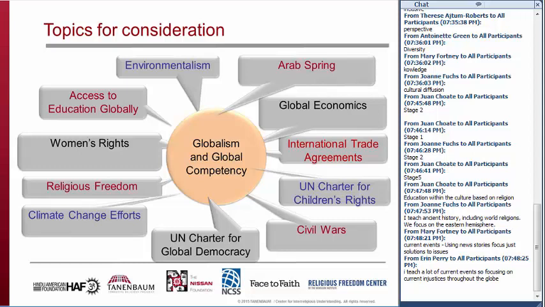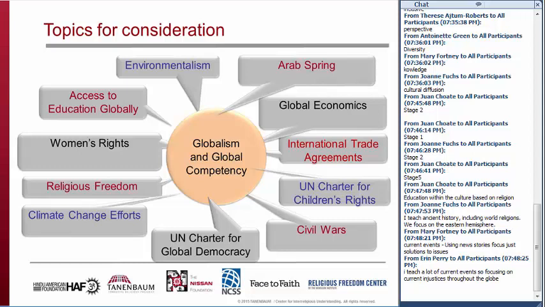Environmentalism, there's a great deal of work being done around environmentalism, and very similar to that slide where we were looking at the civil rights movement and clergy marching and protesting in Ferguson. Environmentalism has very unique connections to different religious traditions, a commitment to the earth. The Arab Spring is an opportunity to talk about globalism because, for someone who's, let's say, 16, what is their relationship to the idea of actually protesting in the street for what you believe to be your rights, or how you would like your government and your local government to act?